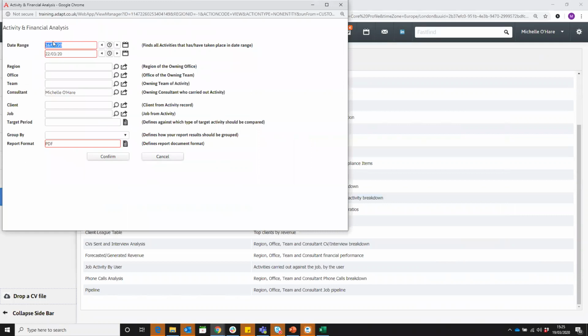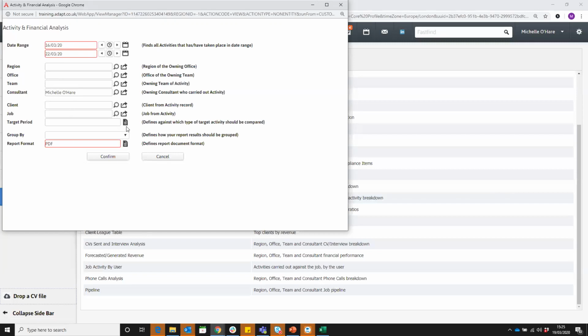I'm just going to go back and see what I've done since this week, really. So it's always got to be run on a Monday to Sunday on this particular report because it's a financial report. It's the same with all the financial reports in the system. So I am going to look for just my results. So I put my name in here. You do have the option to do that on versus the whole team or office or region. You can go and look at your activity linked to a particular client, a particular job.